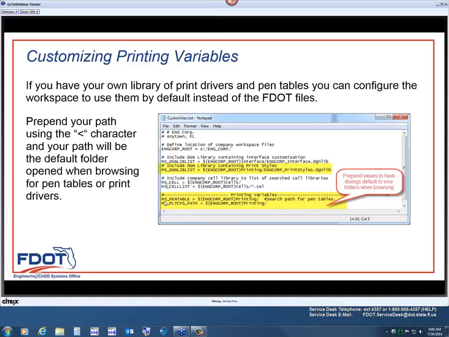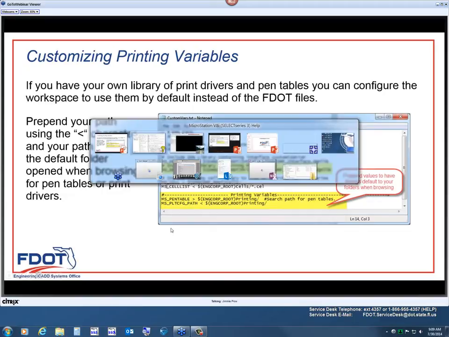For example, in this screenshot, I've got MS pin table, and then I'm appending the path to the custom pin tables. So in that case, if I went to pin table and was going to browse for a new one, first it would find the FDOT location, and I'd have to then navigate to the custom location. If I wanted it to default to my custom location, then I would use an append character like we see in the second one, and it would go to that location first.